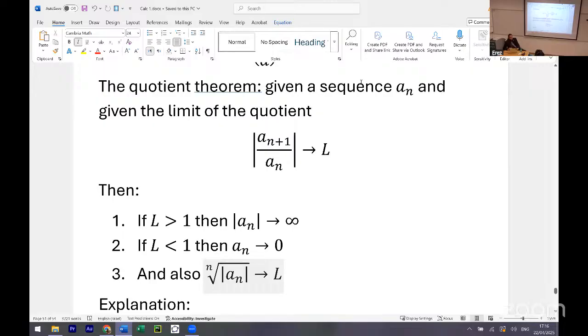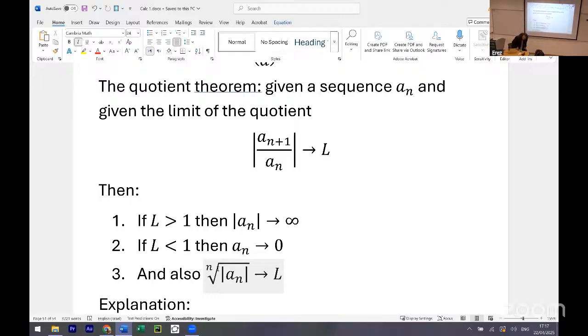Yeah. But then how does it work with the question? So how did I identify that that's what I needed to do? The question was about the n root of n. So look at the third part, you see? The question was in this form. And I knew that what was under the root, that's what needed to be the sequence I used the rule on, right? Because the conclusion is about the n roots of that.